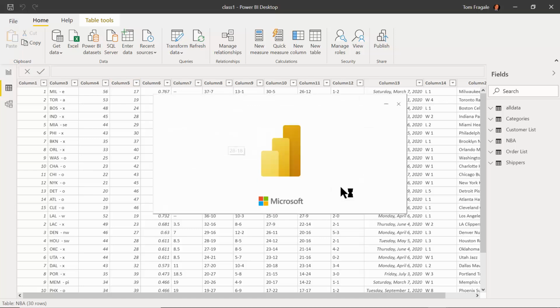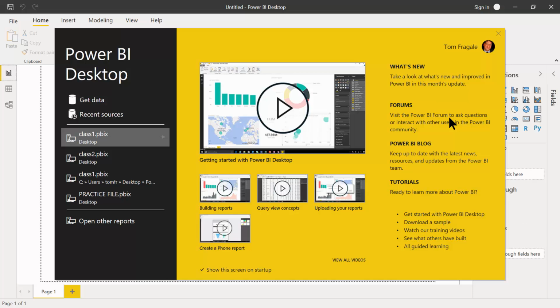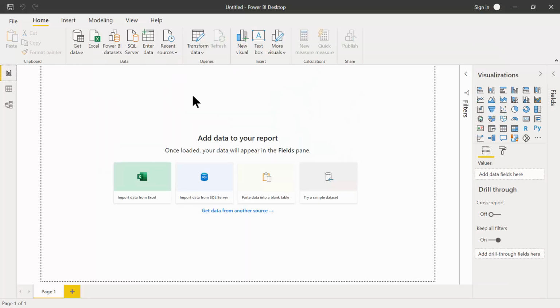And when I do File New, it'll actually go back into the initial screen that we saw at the beginning. So let that come up again, and then we're going to pull the data in for the rest of the course in just a second. Okay, so notice how I'm back into this window. Go ahead and close that window, and now notice how I'm on a blank report, which is what I want to do.